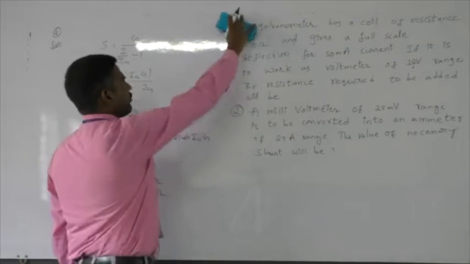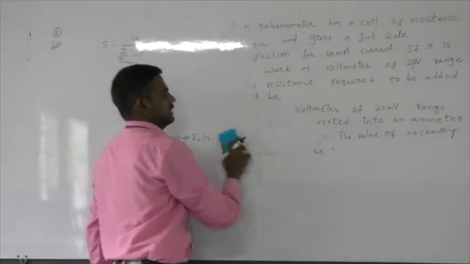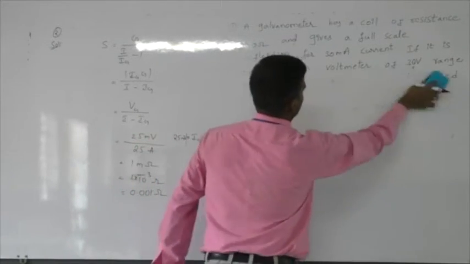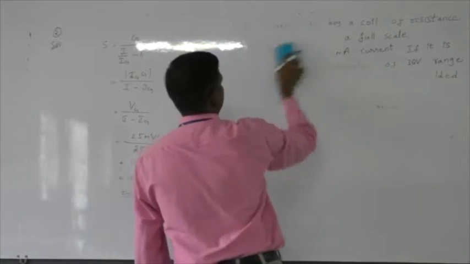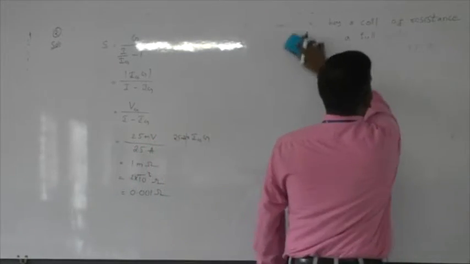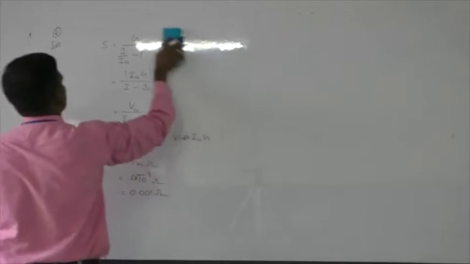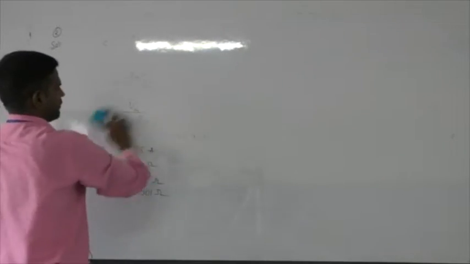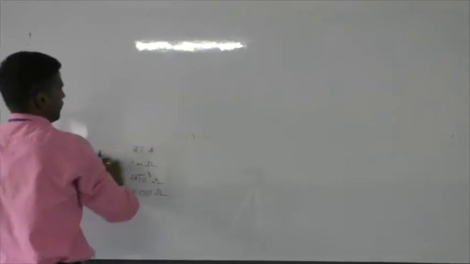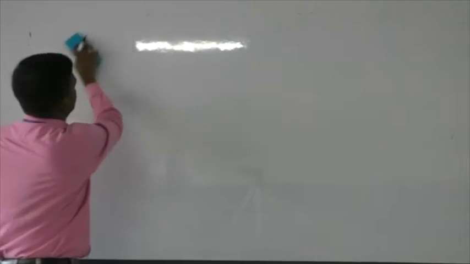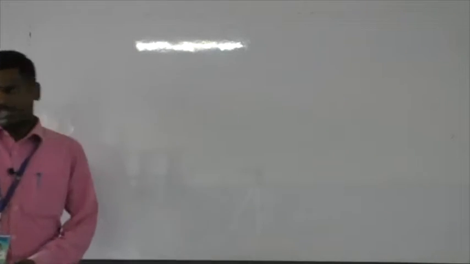And finally, we will solve one more problem. With that, the topic will be over. Since the galvanometer current is very small, I have ignored that term here. Here we have the last problem from this concept. With that, the topic will be over.